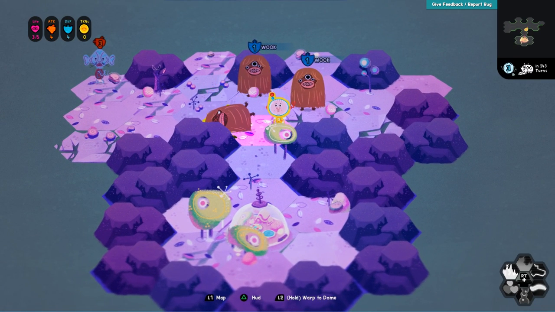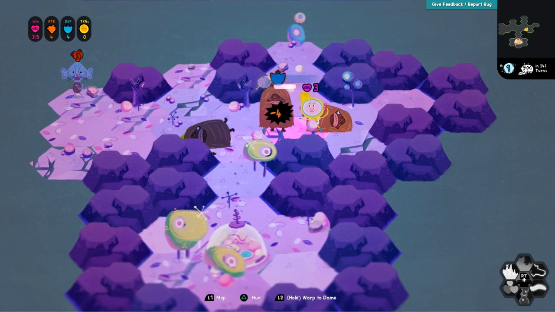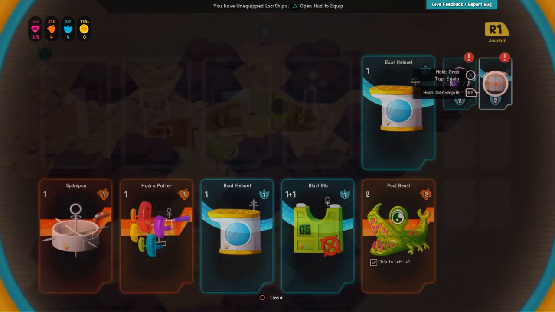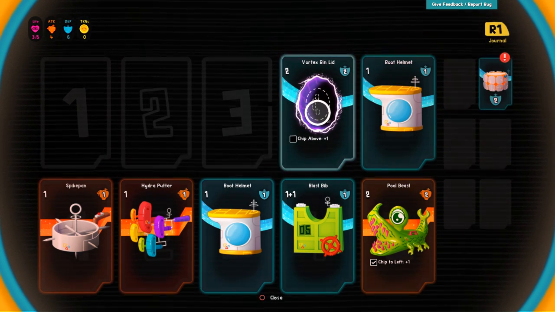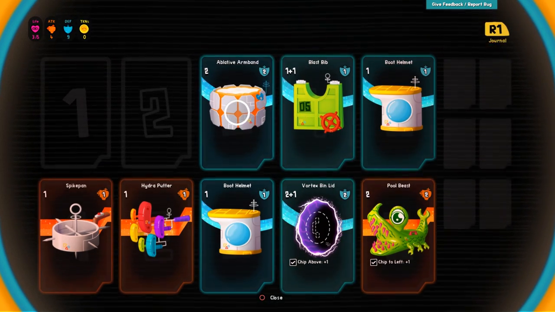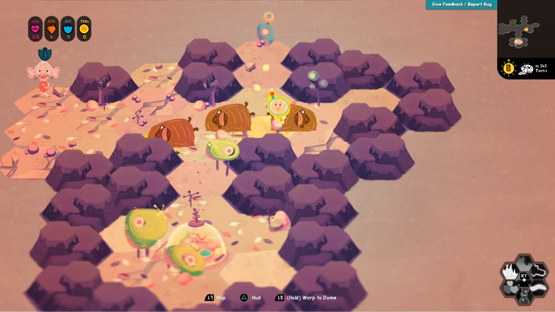Get out of town, nerd. I didn't really check to see what my... Yo, what is this? You have a black hole on your butt. Chip above. Boop. Okay, cool. I have 9 defense now, which is phenomenal.